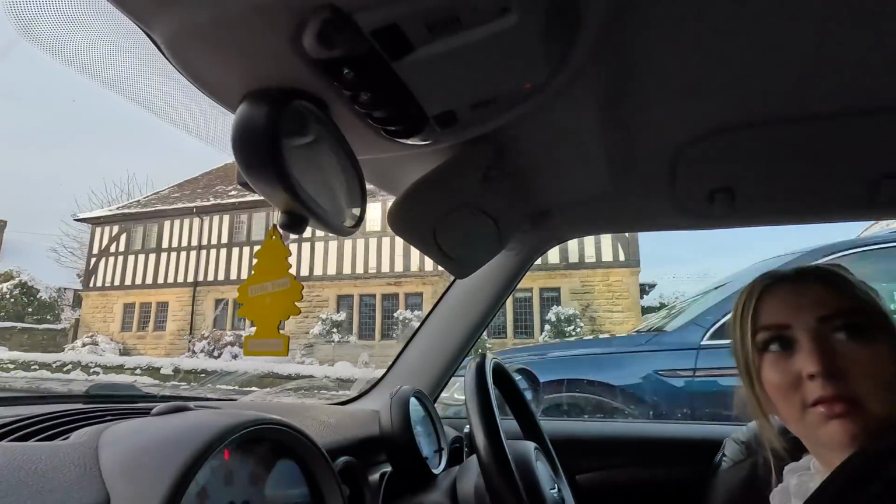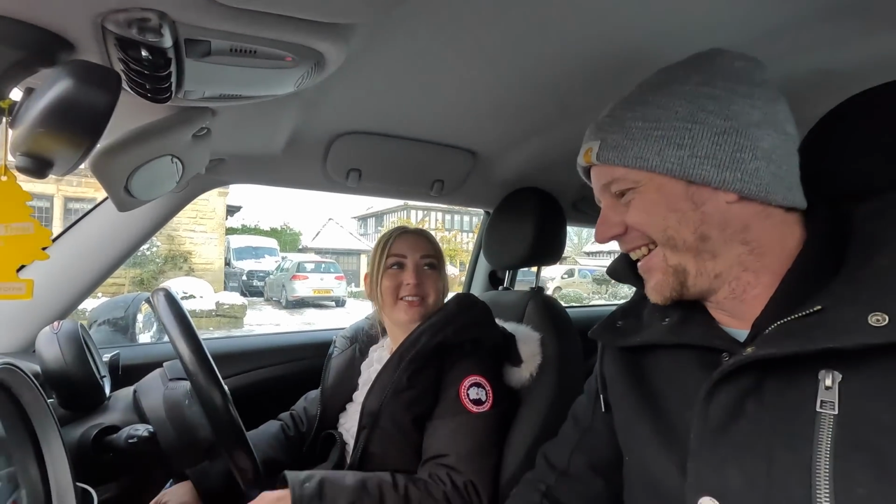Righto, here she is. What are we doing? Going for lunch? Yeah, let's go get some food as per usual. Oh, that was on red when I was home, and now it's on. Oh, run out of fuel. Yeah, but what's gone up? It's gone up. Maybe it's the angle I'm at, parked on like this.